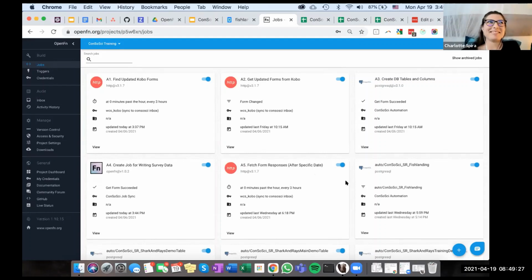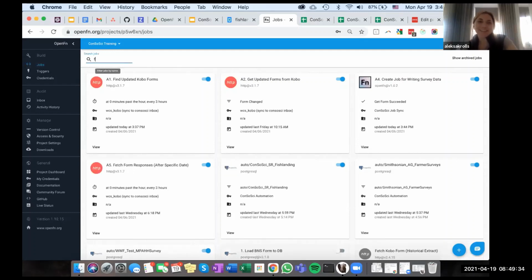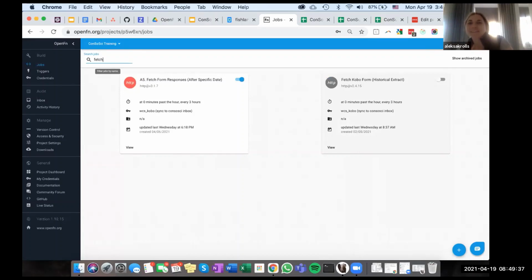Okay. What words might we use to get data, to extract data? There's all these fetch, exactly. So there's a couple different ones going on. This is where you check out what's already available in your OpenFunction project or on the GitHub repo to use. You want to use one of these jobs that are fetching data. They're going to Kobo, asking the Kobo API for data, and then pulling that through. So we have these two fetch job options.